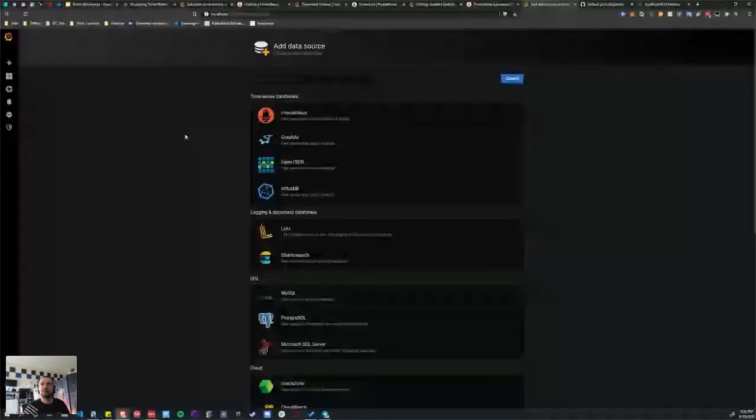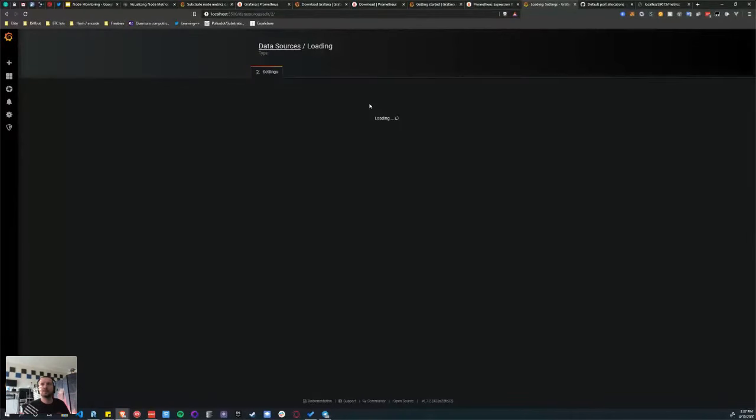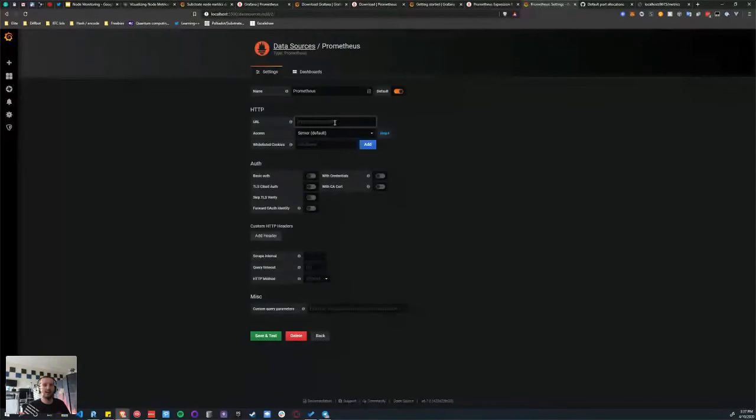So now it added a Prometheus instance, and it's going to use some default values. So it'll suggest here localhost 9090, which is indeed our Prometheus instance. We will use a get method and a 5-second interval. And that's basically it.